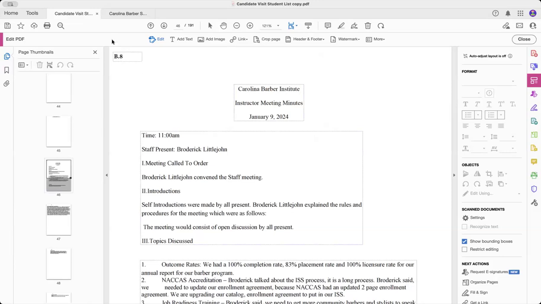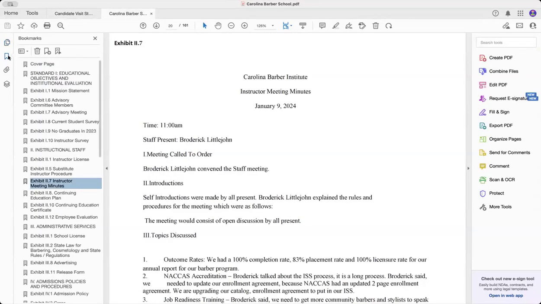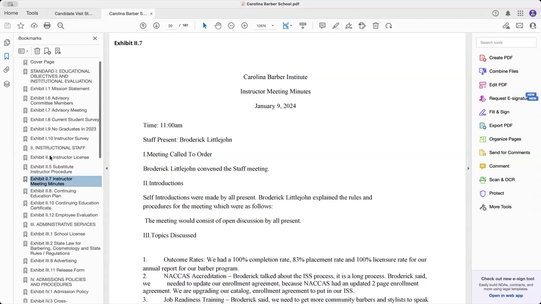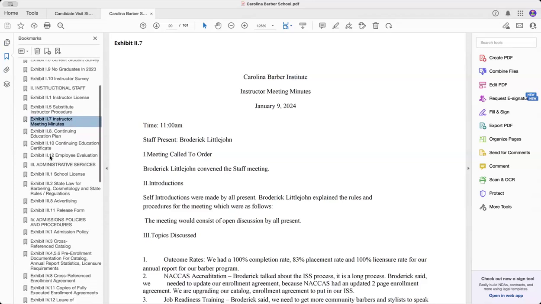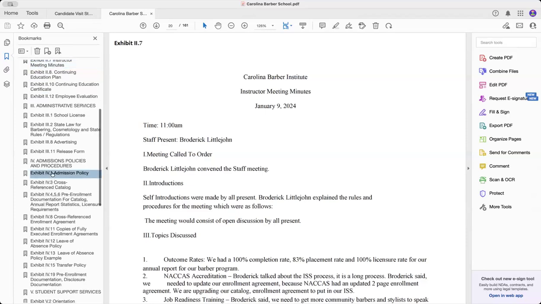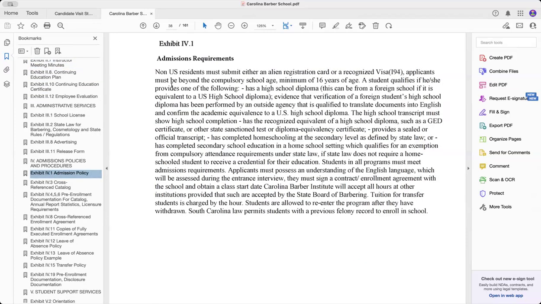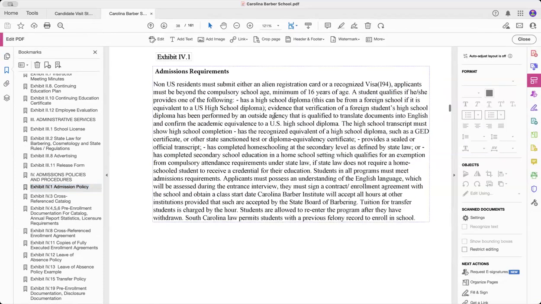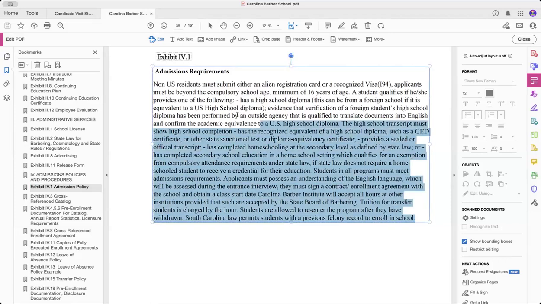So now the next thing we have is B9, admissions policy. All right. So B9, admissions policy. So we're going to go here and we're going to get the admissions policy. Okay. So we're at our ISS right now, which is 4.1 is the admissions policy. And what I'm going to do here, I am just going to copy this.